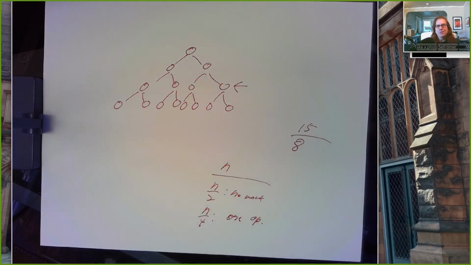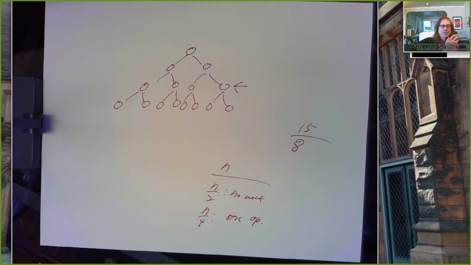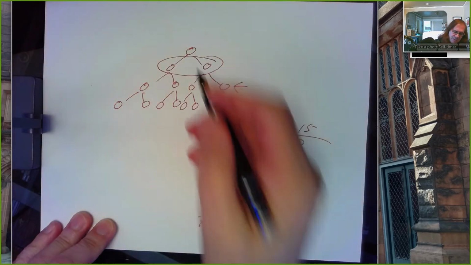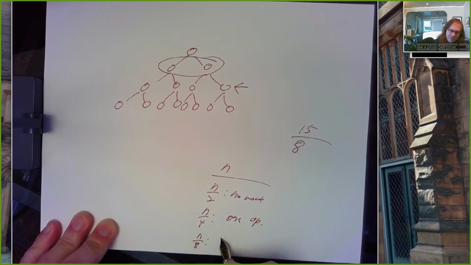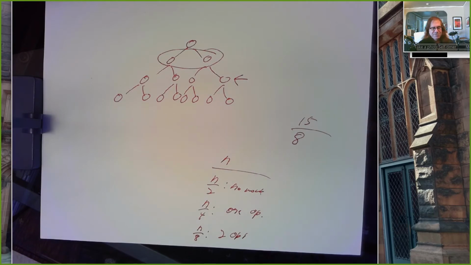That's 3/4 of your whole data set. 75% of all your data in your heap involves either no operation or a single operation. In fact, if you average this out, the average is quite a bit less than one operation. And if we go up one more level, we've got an extra 1/8 of your data, and you might have to do 2 operations. And now we've done 7/8, right? 87.5% of your data has been processed, and you did either no work, 1 operation, or 2 operations.